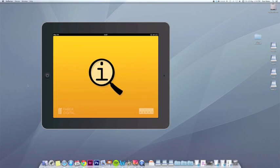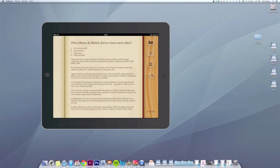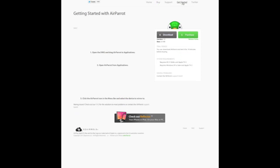Some of you will find this program really useful. For Mac or PC, Reflector allows you to AirPlay your iPad or iPhone to your computer. And then there's AirParrot that allows you to wirelessly AirPlay your Mac or Windows machine to your Apple TV. There is a small charge for both of these pieces of software, however their free 10-minute demo is definitely worth looking at.